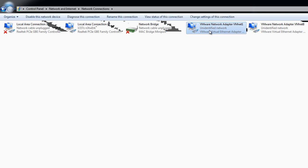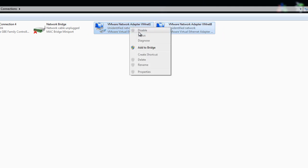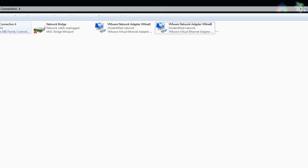If it still doesn't work, you can come back to here. And you can actually disable all three of those devices. If you highlight both of these, right-click, actually you have to do it independently, just disable, disable, and then disable your wireless connection. All three should just be disabled. And you want to make sure your virtual machine is closed out. Once your virtual machine is closed out and all those are disabled, go ahead and re-enable them, essentially doing a power cycle, and then boot up the virtual machine and see if it functions for you.